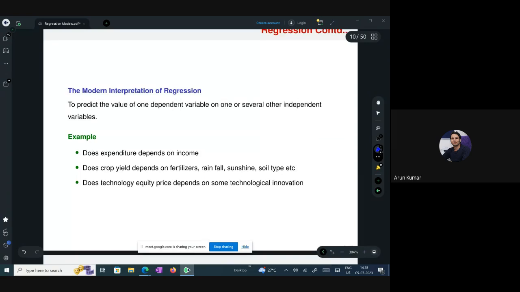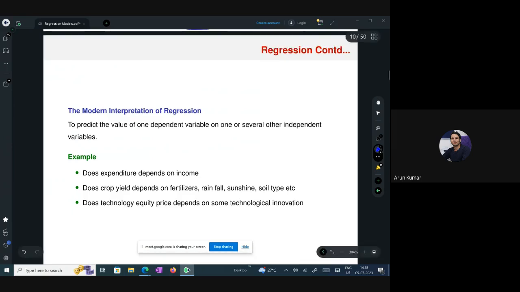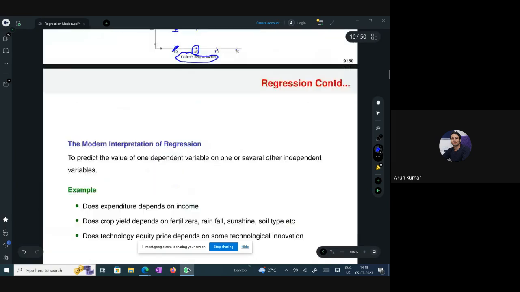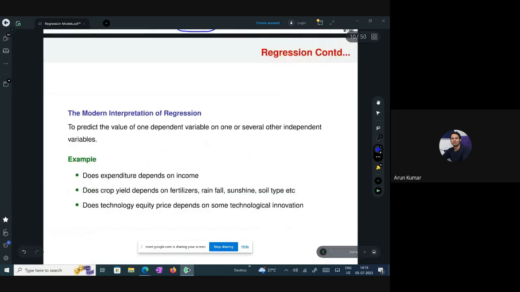Now, what is the modern meaning of regression? Regression in statistics has been used for maybe hundreds of years, but today in the machine learning sense, regression has a little bit different meaning. You take several input variables x1, x2, ..., xp, and then you have a variable y.